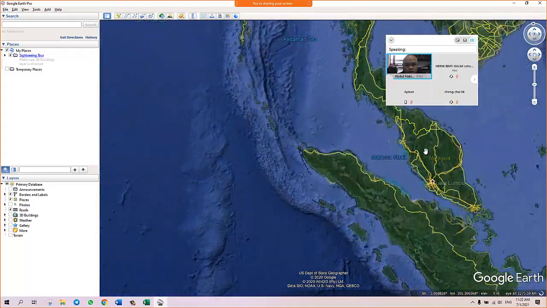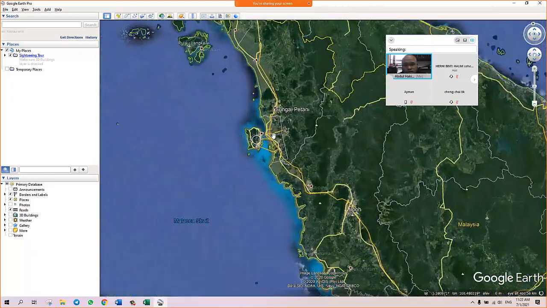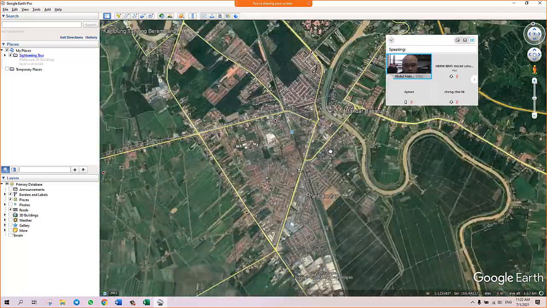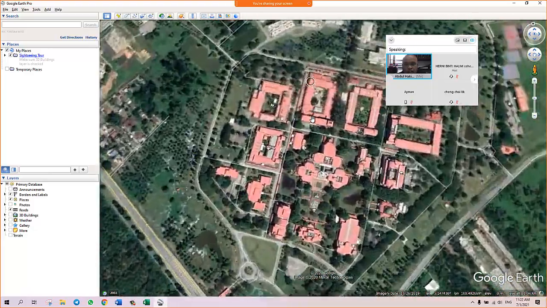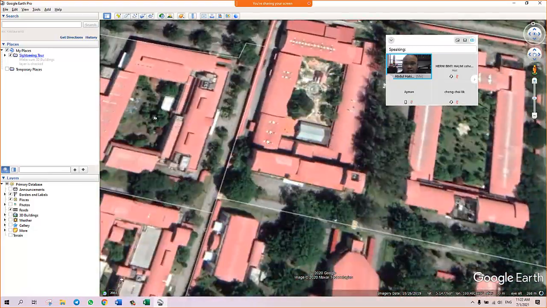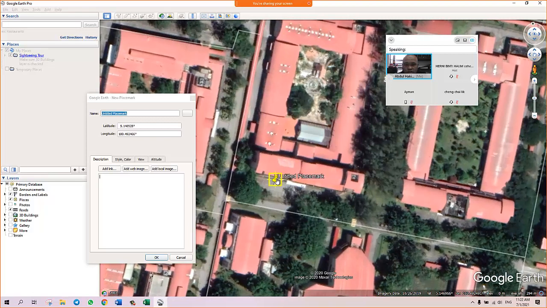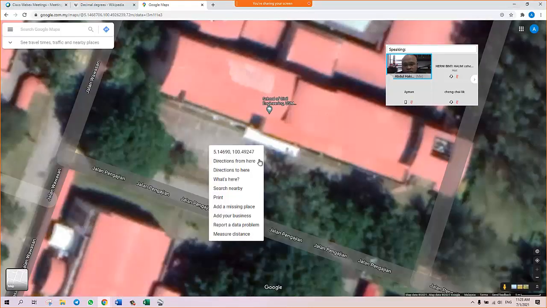Let's say we zoom in to Pulau Pinang, to our school, perhaps here. Then you can simply use this place mark and place it on the position where you collected the data. Now you will have the coordinates in 6 decimal places, which is very good. Although 5 is recommended and good enough, 6 is very good.